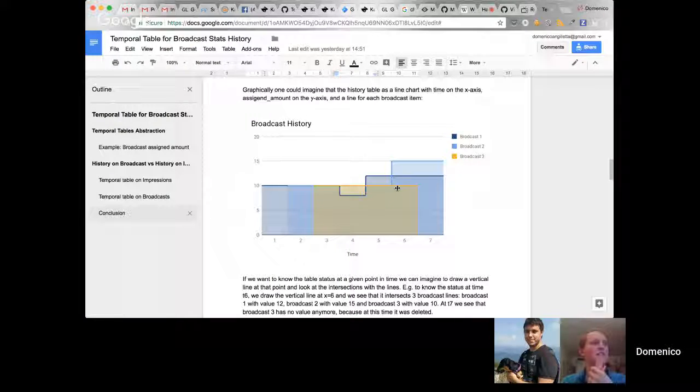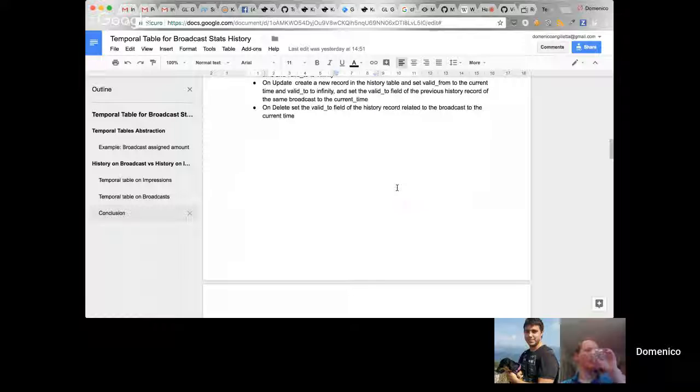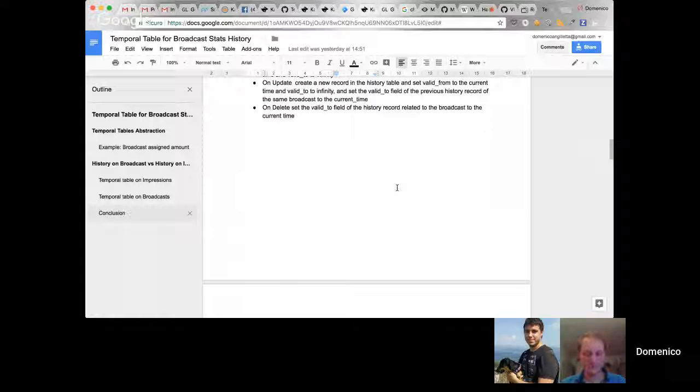Yes. In fact, the new value is also in the history table, but its validity window, let's call it, has just the starting limit, and it's valid until infinity, let's say. And when you insert a new version of this record, the old record's validity end attribute is set to time now, and the new value is valid from time now. Does it make sense, Margot? Can you follow us?